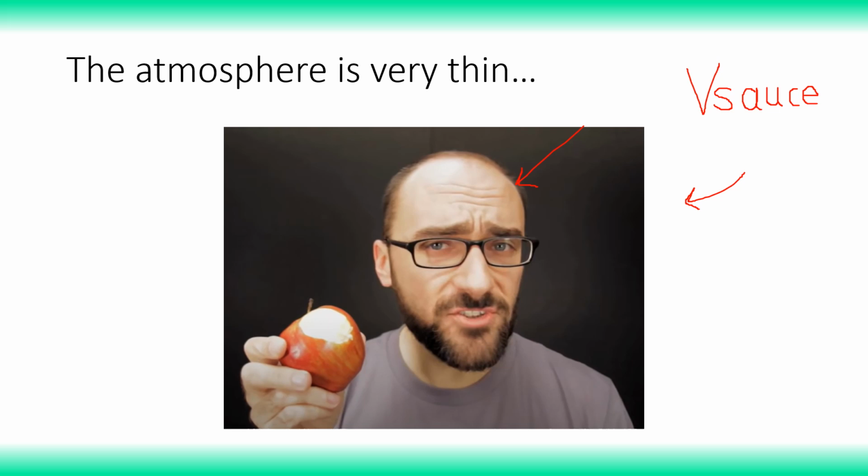And so the picture I've taken here is from the moment when Michael here is describing that if the Earth was as big as an apple, then the atmosphere would only be as thick as the skin of the apple right there. So to give you a sense of scale, that's what he's trying to do here, right? He's trying to give you a sense of scale that if your Earth is this big, then the atmosphere is something like the thickness of the blue line that I just drew.